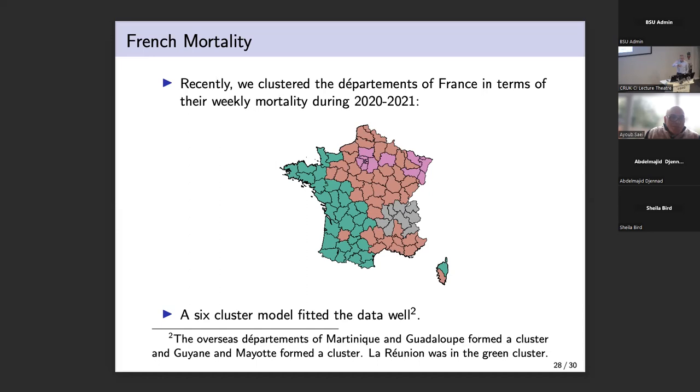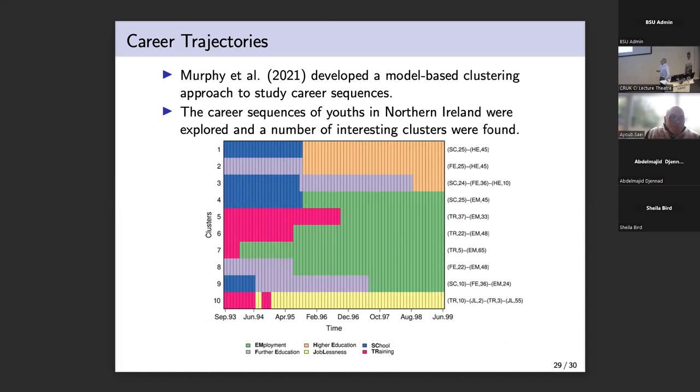One last study I just want to briefly mention that I did with a colleague and a student of mine and Raffaella Piccarreta in Bocconi University in Milan. We were looking at career trajectories of young males. This is another demography type application in Northern Ireland. In this case, your data is sequences of careers. And when we clustered the cohort of young males, we had what job were they doing every three months after they finished high school, basically. And you get some interesting patterns where you have, say, for example, a group of males that are in training after they finish school and then they end up in employment. You get people that end up in training. They end up jobless back in training and then jobless again. So you get these different career trajectories of individuals over time.